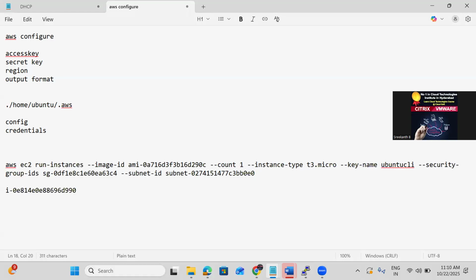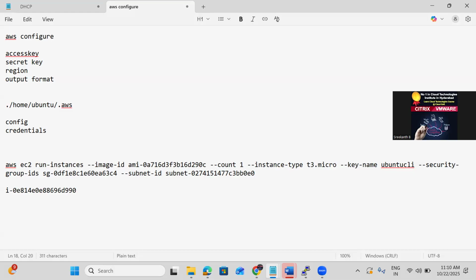Okay. So now if we want to work with multiple profiles, what we need to do is, say I want to create one in US East, then with aws configure you can create another profile for East. By default, it is using EU North itself. So it depends upon our requirement.